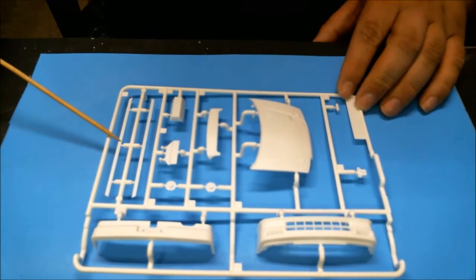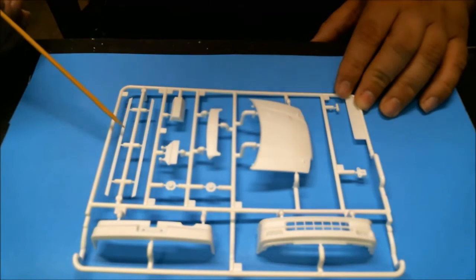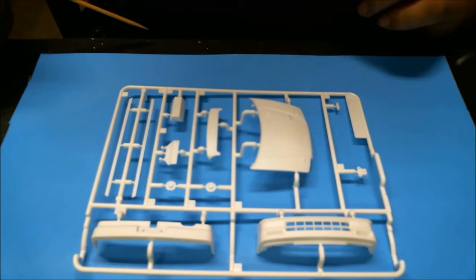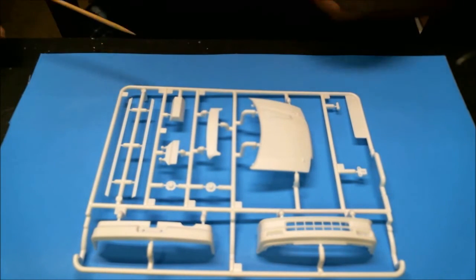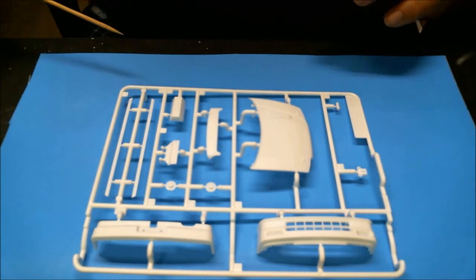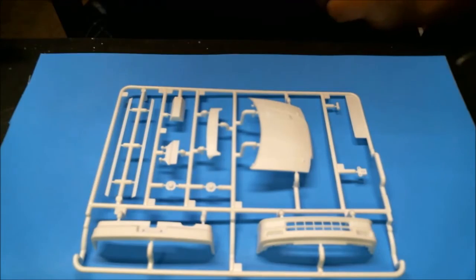This is obviously indicating that there's going to be future variations of this tooling into possibly other versions of the Honda Civic. Excuse me. That will allow it to be other things or other generations of the Civic that maintain basically the same body shape, but having separate bumpers and separate hood and separate side trim will allow them to supplement in another body tool or just perhaps different bumpers and things like that to change up what the kit represents without requiring an entire retool.